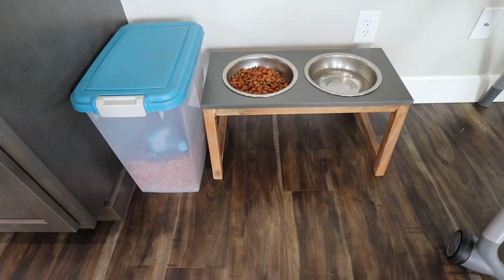Come with me. I wanted to show you just a couple of dog things. Thing one, Buddy's dog bowls are raised about a foot off the ground. It's the kind of thing where it doesn't seem like it would make that much of a difference, but it makes a really big difference, because up-downs are hard for my brain. I probably already said that to you. Anyway, and two more dog things.